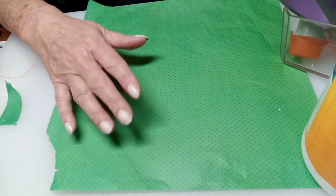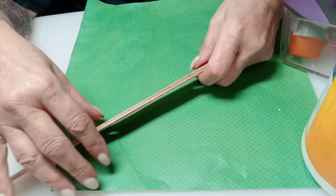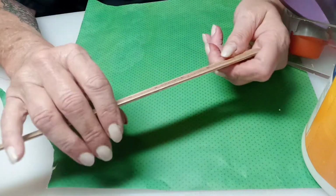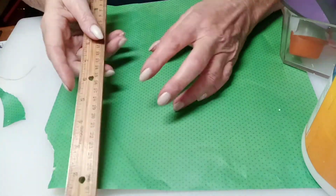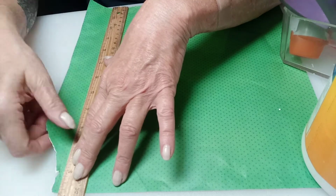So yesterday we talked about rulers. I think I used a metal one yesterday. This is just a cheap wooden one that I think I got at Walmart for about 97 cents. And like I said, I use these. I measure out my pieces, I lay it down, and then I just tear my paper.